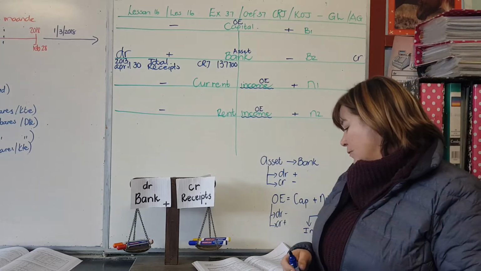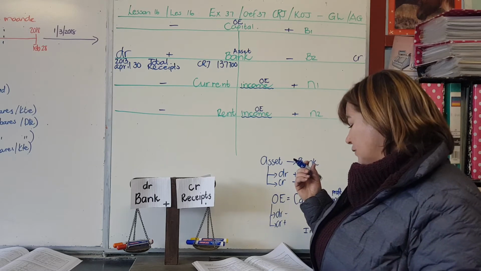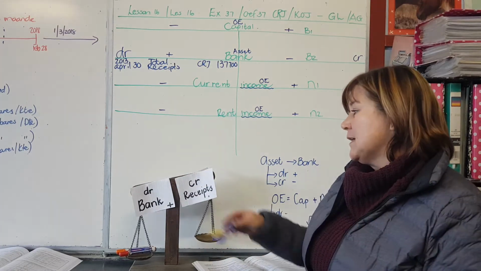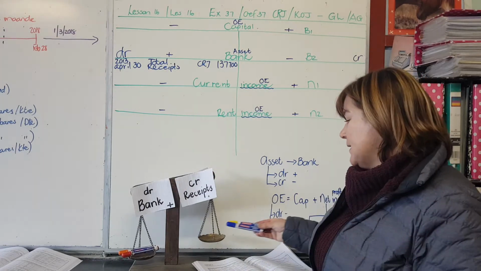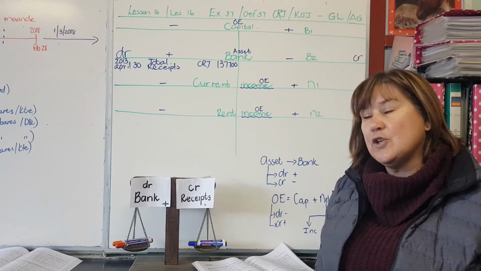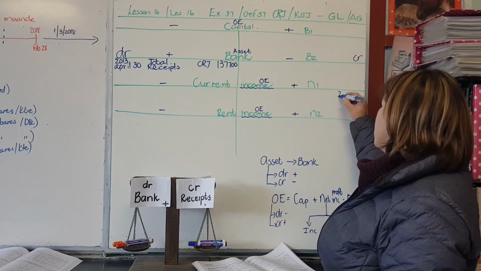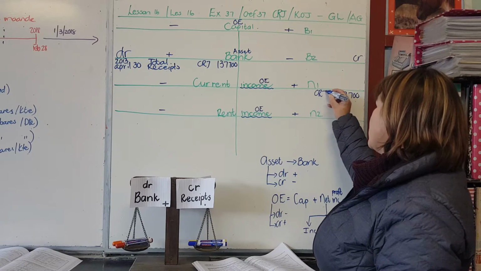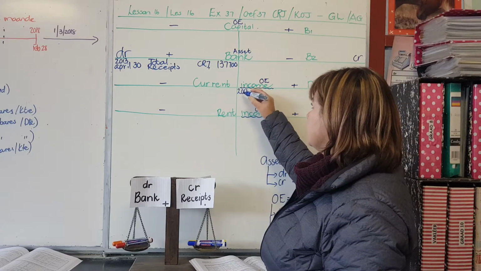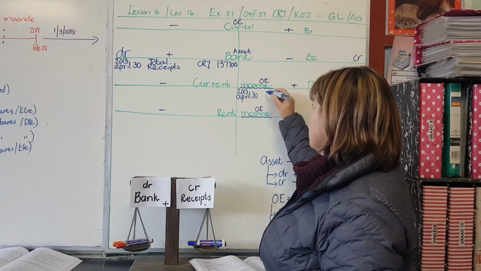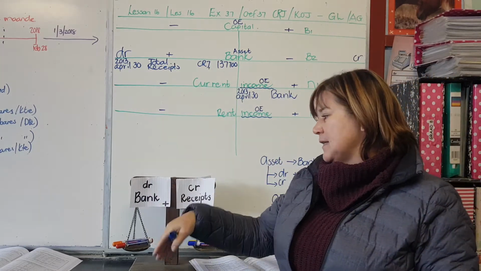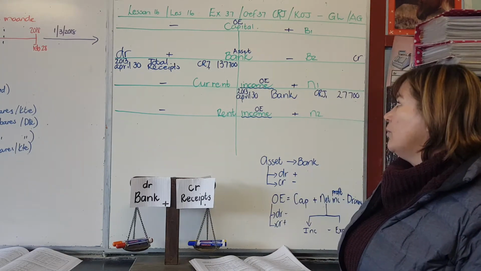Alright, and then your second column is your current income, and that came to an amount of 27,700. So remember, when you've put money into your bank account it increased. So for each debit, you need a credit to bring it into balance again. What did you receive money for? Your current income, because you've rendered a service. So current income will be credited with an amount of 27,700 according to your cash receipts journal. Sorry, that was number 1. Okay, and it's a column, so that means on the last day of April. And then where did we put the money? We've banked that money. We've put that money into the bank account.